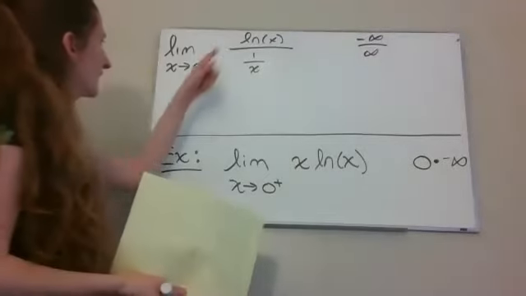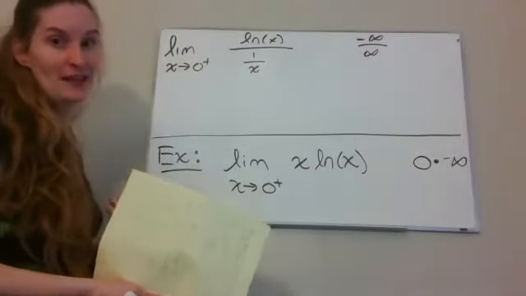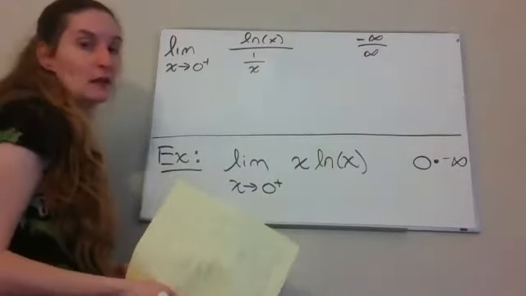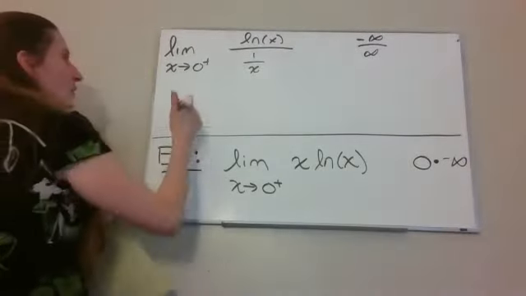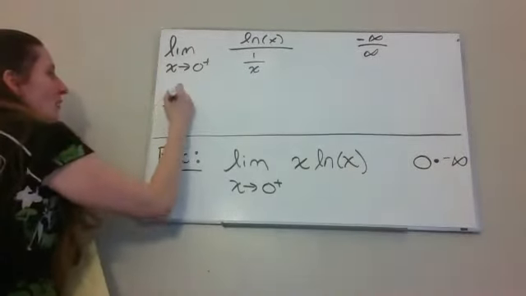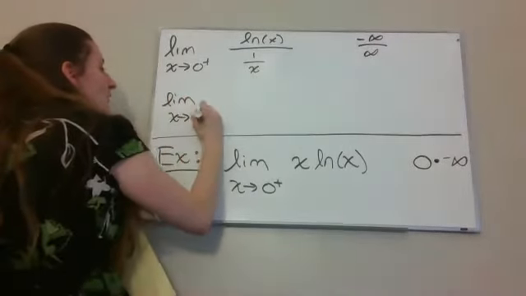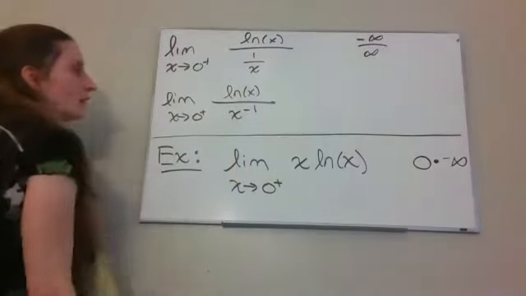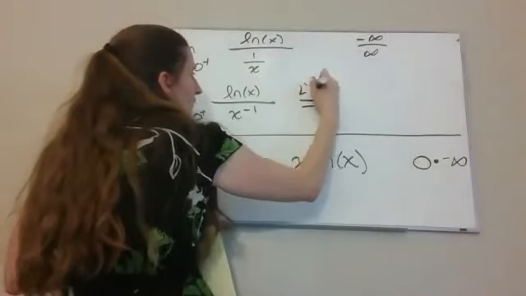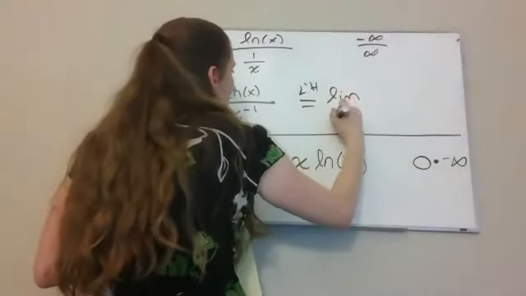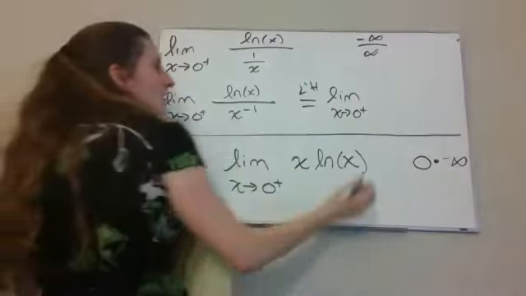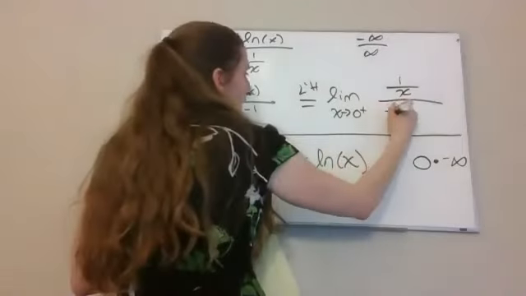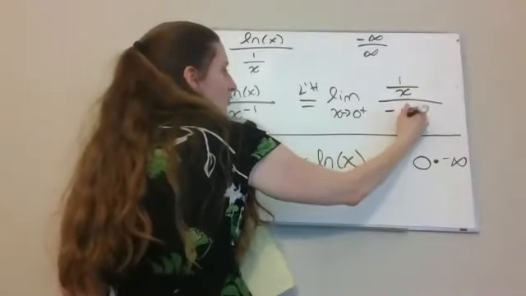So we just have to check, can I take a derivative of both of those guys? Yes, I can. And is the derivative of the denominator non-zero, at least near 0? Yeah. So let's do this with L'Hopital's rule. But I'm going to rewrite that denominator first to make our derivative easier. So using L'Hopital's rule, I get a limit as x approaches 0 from the right. Derivative of the top is 1 over x, and the derivative of the bottom is negative x to the negative 2.